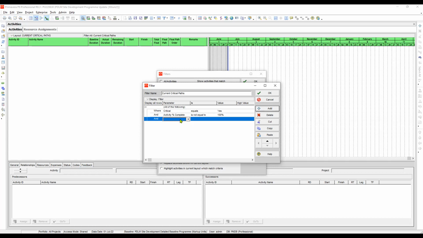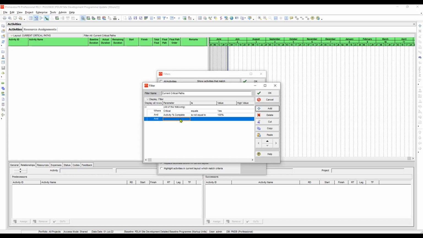But some other activities, like for example the indirect activities, the activities that are only support activities like project management and transportation, whose remaining duration just follows through the completion of the project. So we don't need them anymore.